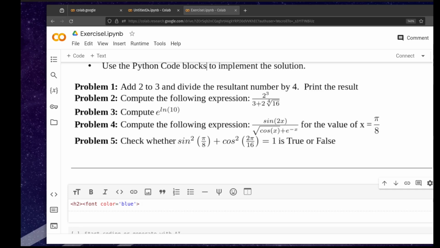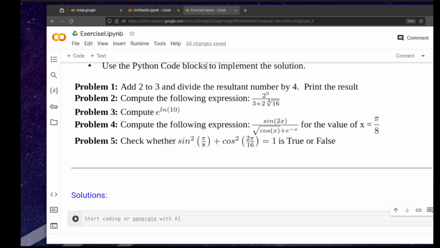And then I'm going to say Solutions, okay? And I'm going to close out the font because that was the last tag, and then close out H2. And then if I hit Shift Enter, it simply shows me the solution heading and hides the edit mode.